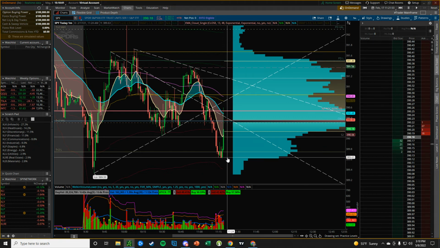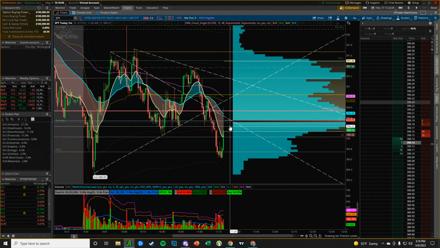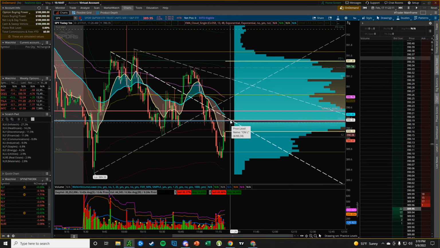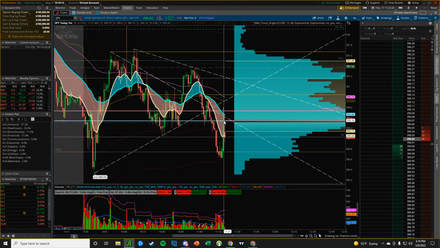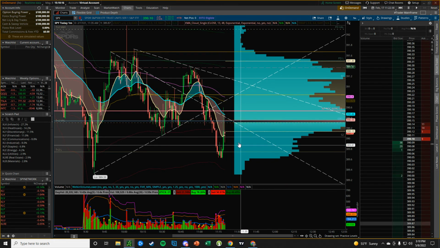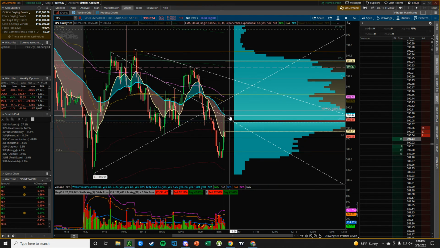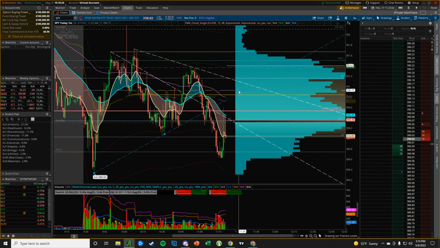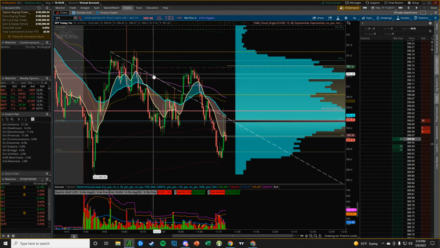Looks like we were a little too slow. But that would have been a good position to play long back to the point of control. And if you had been quick enough, you would have been able to situate yourself in, set your limit sell there, and this candle would have executed you out. So even if this flips around, you would have already taken your profits. Get rid of these. They're starting to get kind of convoluted.